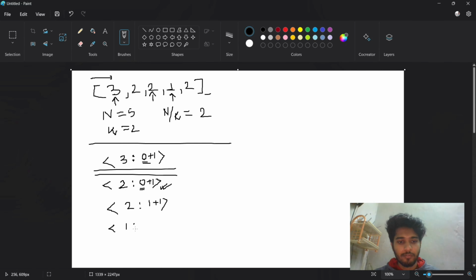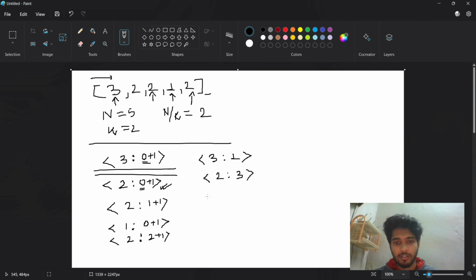For the key 1, we will return the default value because it came for the first time, so it is 1. The last element of the array is 2. What was the previous value? It contains 2. We will increase 2 by 1. So the final hash map will be: key 3 will have a value 1, key 2 has the final value 3, and key 1 is assigned the value of 1. So we can see we got the frequencies of all the elements in the array.